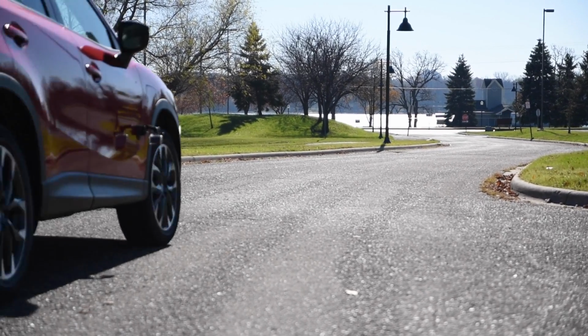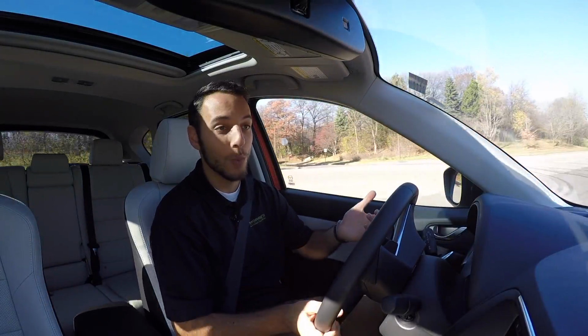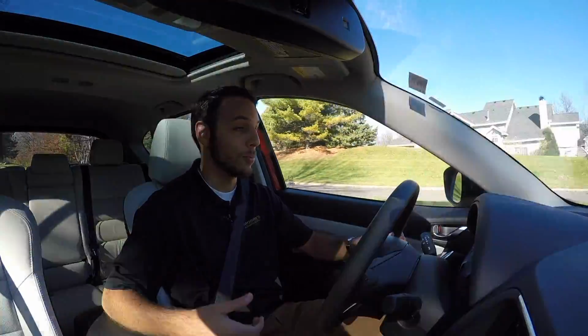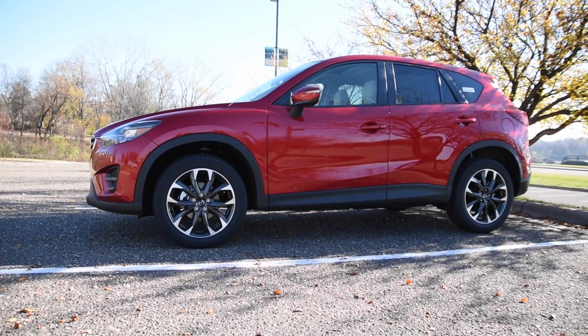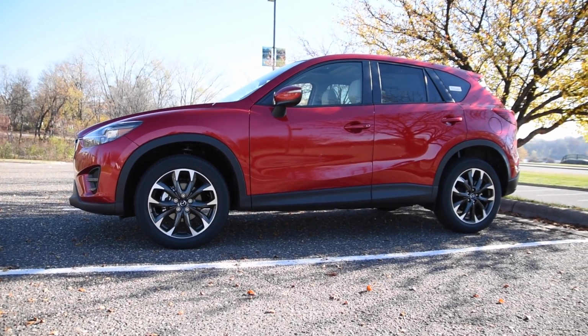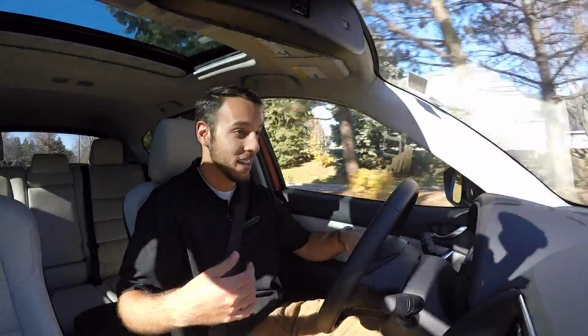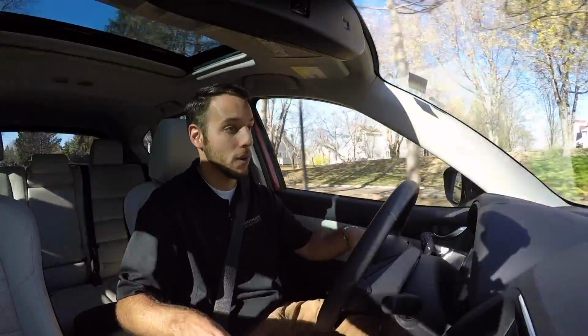From there, other things you get, basically the way the car just rides and drives, it's one of the most fun cars in the snow. Short of the Subaru, which has that history of rally and being awesome in the snow, this Mazda is definitely up there with the best of them. The traction control system can help you out, or you can turn it off and have a lot of fun in the snow, whether there's a couple inches of snow on the ground or feet on the ground. It's definitely going to be a good car for that.